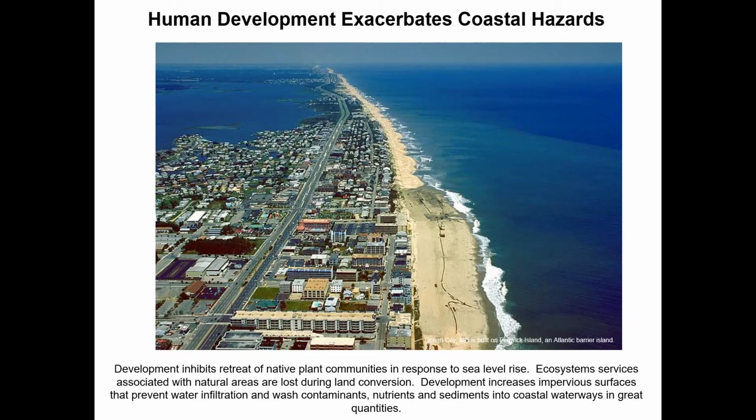And with the development, we're increasing impervious surfaces, so those roofs and those buildings and those roads and hard pavement areas are not allowing stormwater, flooding, as well as rainfall to infiltrate into the soils. And with that, you get an increased and quite rapid volume of stormwater runoff, which, once going toward a waterway, will also collect contaminants and nutrients and sediments, which ultimately get into our lovely coastal waterways and create additional concerns.